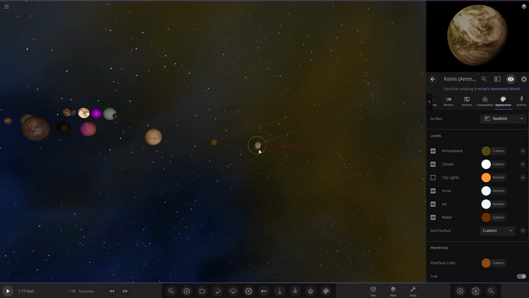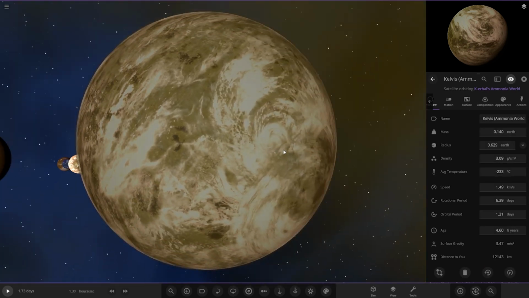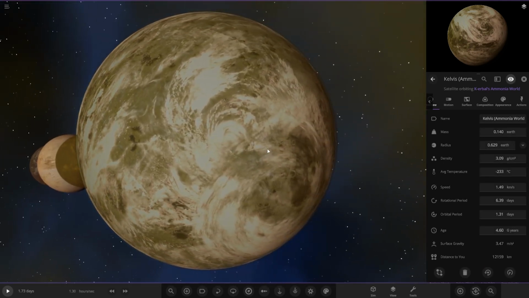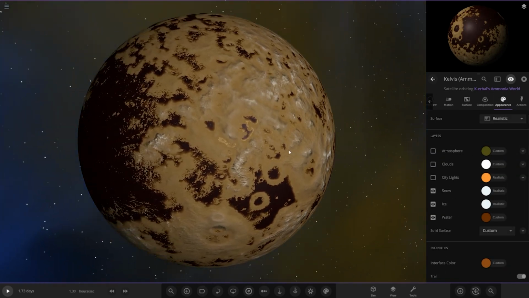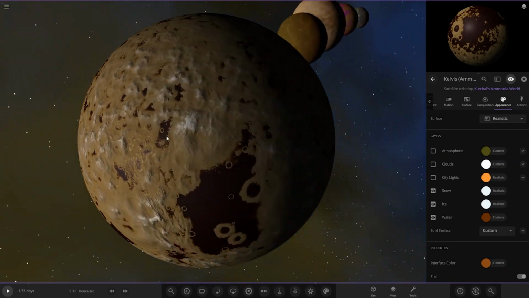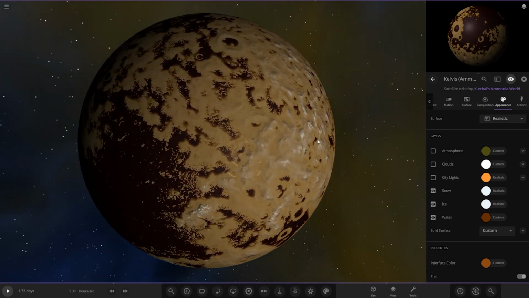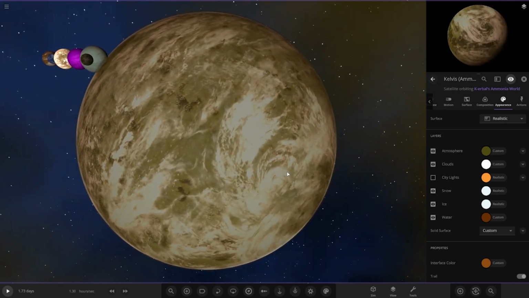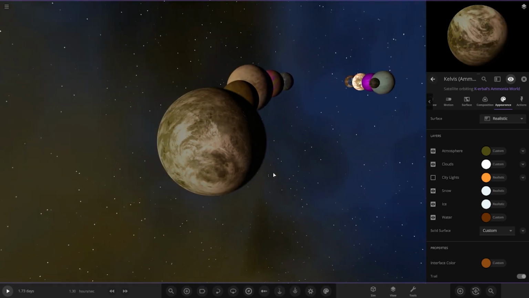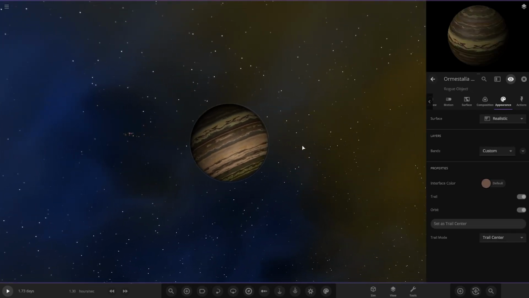Next up we have got Xenonauts one. So this is Kelvis. They did not give us any description. Okay. So here it is. Looking good. Looks like it was a Pluto texture at one point, I'm guessing. Nice. There you go. Atmosphere and clouds on top as well. Looking good.